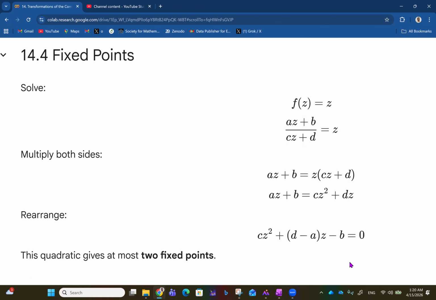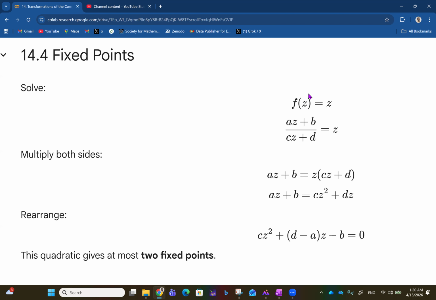For a fixed point, the key thing is that a function is equal to its variable. That is f of x is equal to x. That's the idea of a fixed point. Just like the Godhead, God the Father is equal to the Son, something like that. The Son is a function of the Father, but then the function f of father is equal to father, or f of son is equal to son. So f of z equals z.